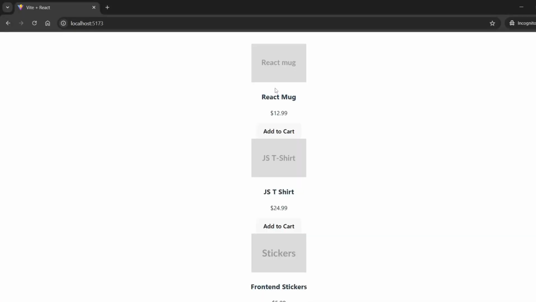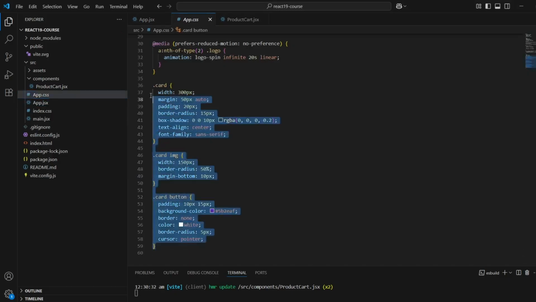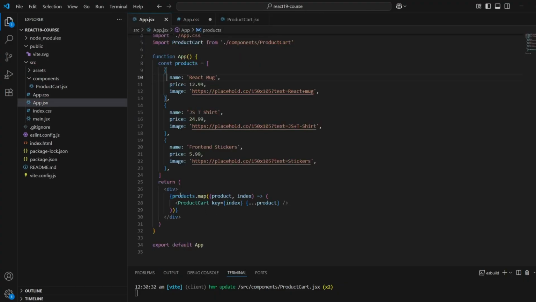Let's come here. Now you can see these three components are there, meaning these three products are there, but it's not looking right. So let's add some CSS over here. Let's go to App.css and remove the default ones. We want to show it in a grid, so let's wrap this in the class grid.